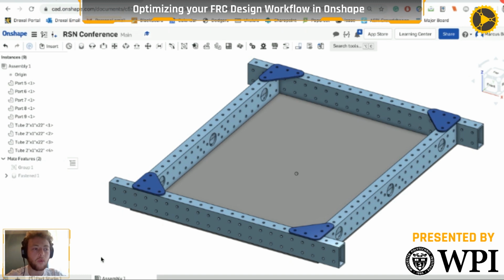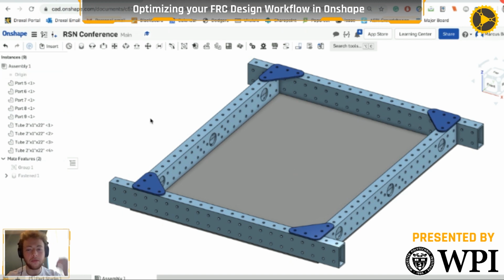A bunch of teams just share their Onshape documents with me. Some of them follow up with an email. Some teams just share their documents with me, and I take a look. I don't know why, but I don't mind it because it's fun to look at these projects, and I'm happy to advise and critique from afar.